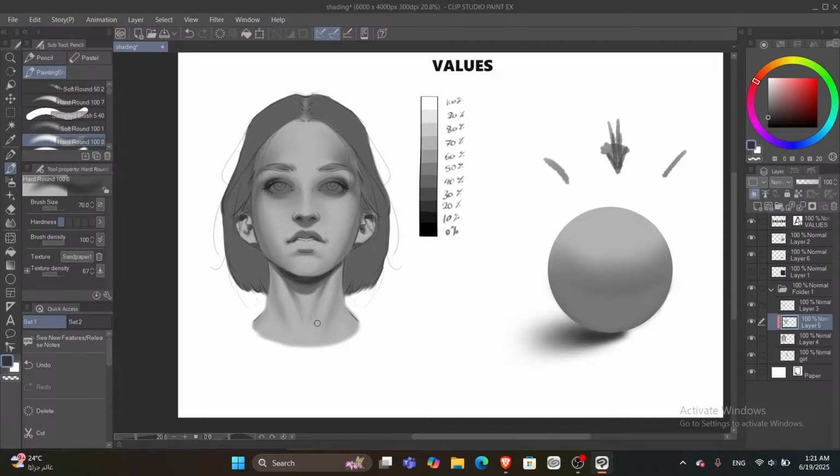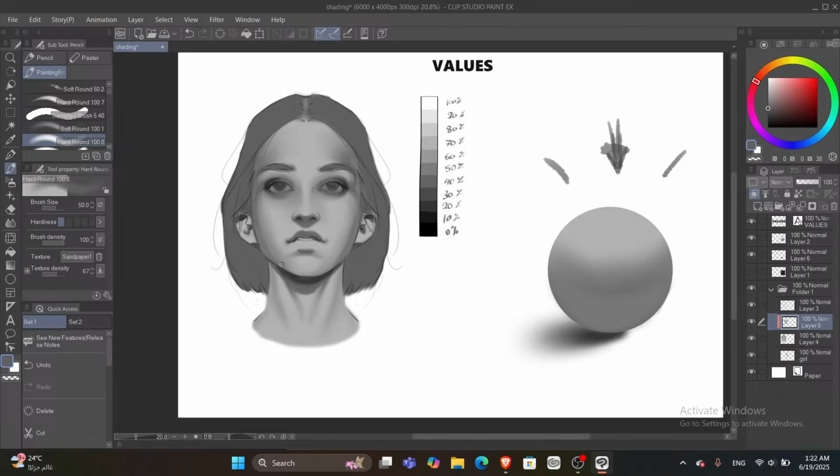Now as you've seen, it actually gives some form. Darken just some parts. Maybe we're going to lighten a little bit of the eyes itself so it appears more. Alright, as you see right now, it is more defined.